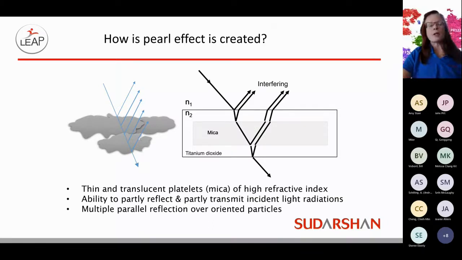In addition, there's going to be a portion of the light that's going to be reflected at each of those interfaces as well. So not only does some light pass through and get bent by the different index of refractions, it also gets reflected at each of those indexes of refraction.